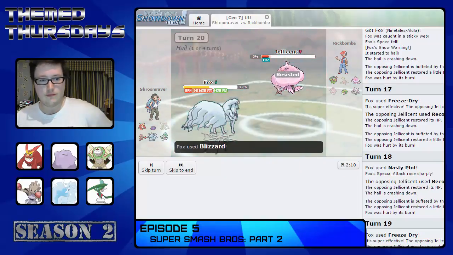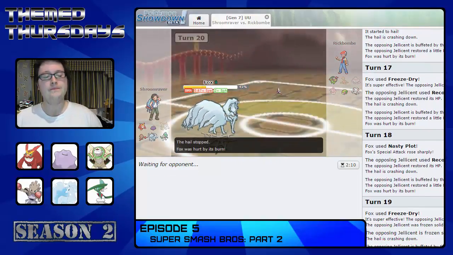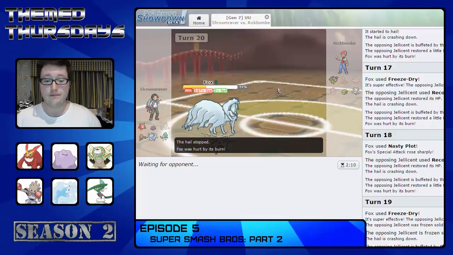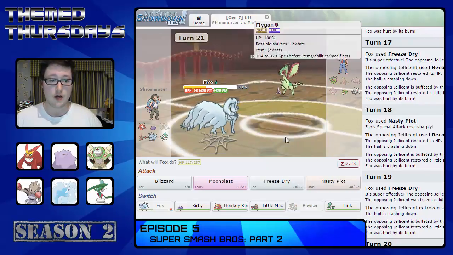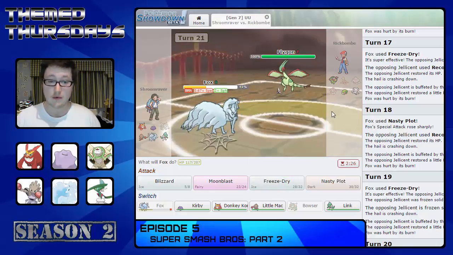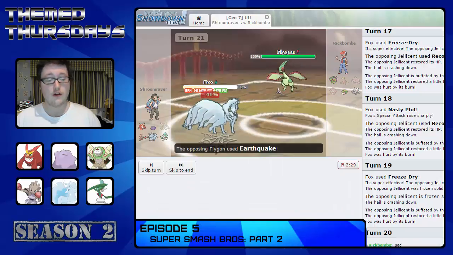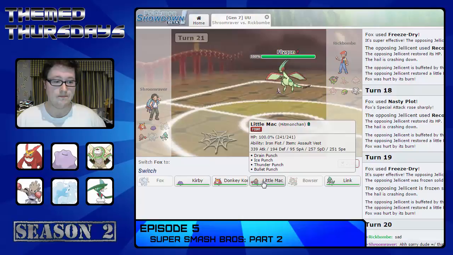I'm just gonna go for Blizzard. It's the stronger move. I might as well have gone for it, so that's fine. Flygon cannot come in and set up on me at this point. He can't, because I'll just kill him. He is going to go into the Flygon. He can't set up on me. And Shaming outspeed, I might as well just go for the Freeze-Dry. He is going to Earthquake, that's fine. And we go down.